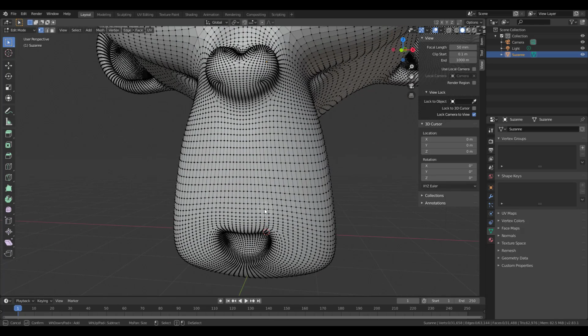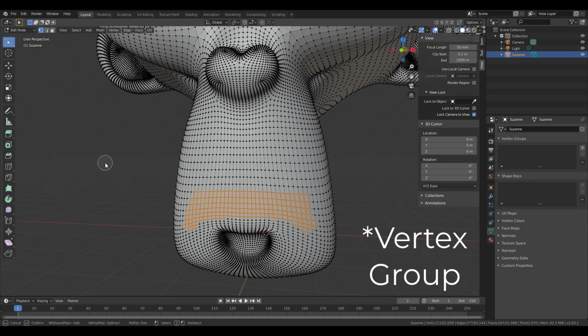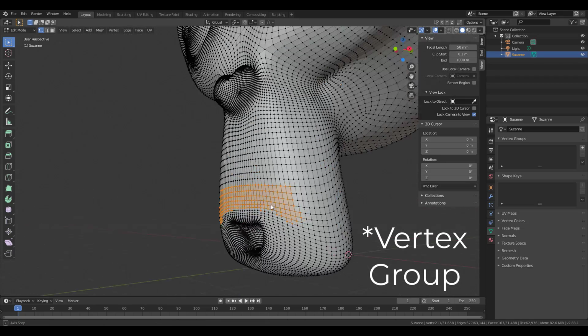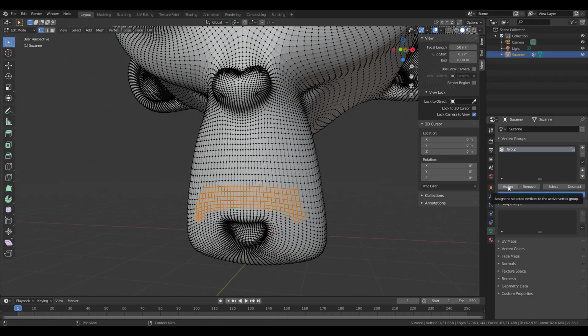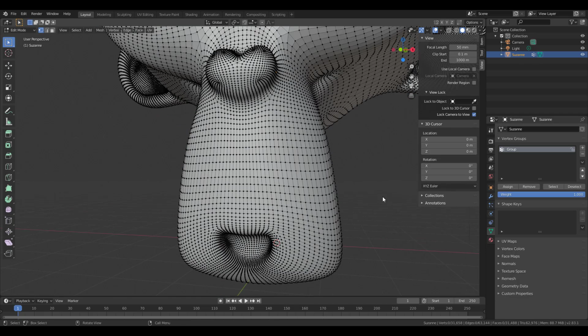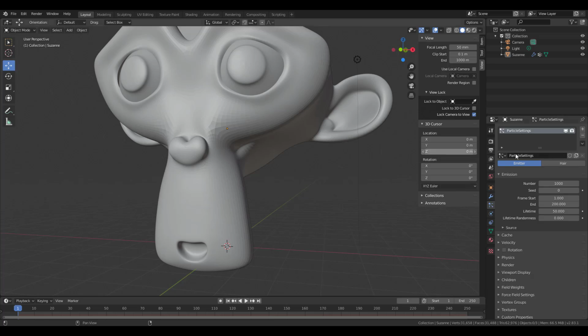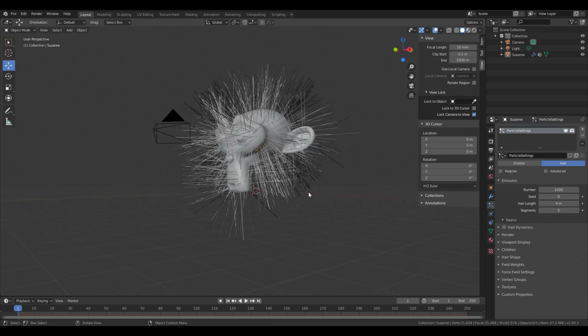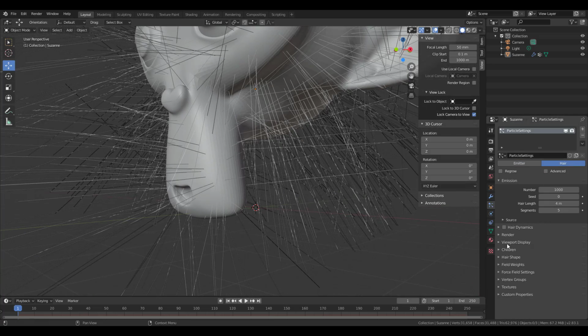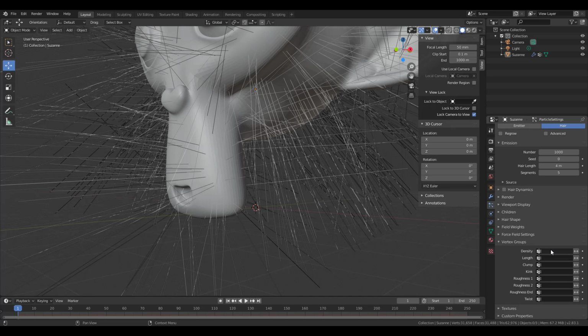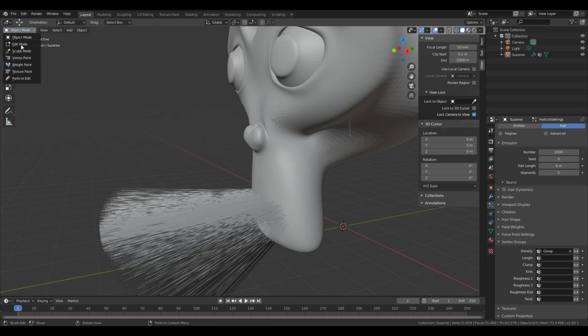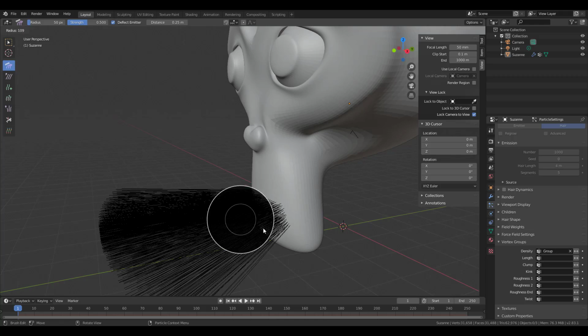And the next thing which we can do is to save that part as vertex groups. Now this can be saved as a group, or you can actually go ahead and extract this. But for our own case, we're definitely going to save this as a simple group. And when we go over to the particle section, when we're generating the hair, we're going to assign that group which we've selected earlier as the density. Now the density is going to be driven by that vertex group, which in turn is going to generate the hair.